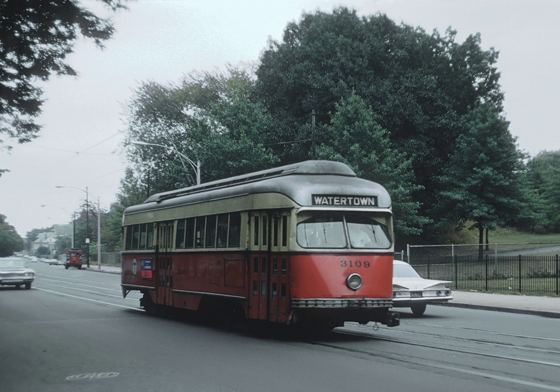The line was assigned the letter A because it was the northernmost branch. Turnback loops existed at Union Square and Oak Square, as well as the Watertown Terminal. Additionally, from 1915 to January 15, 1962, a loop existed at Boston University, which until 1953 was the site of Braves Field, for special events along the part of the line concurrent with the B branch.